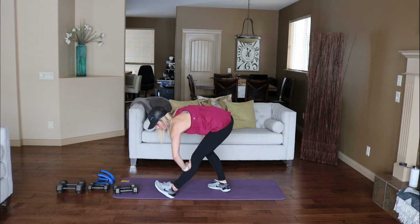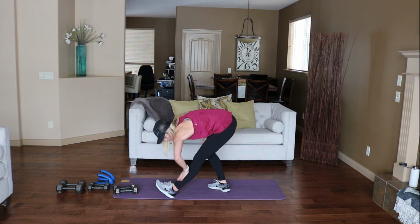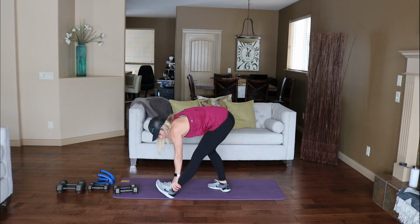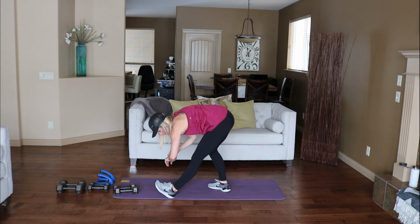Heel up, hinge forward. Feels really good. Stretching the lower back a bit. Into those glutes, in that hamstring. Oh, yeah, better stop this.